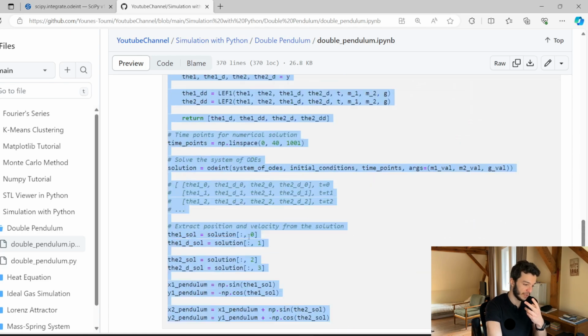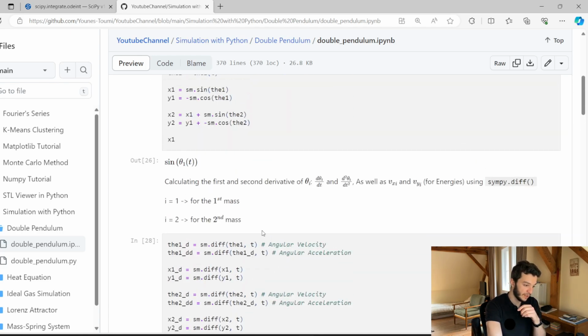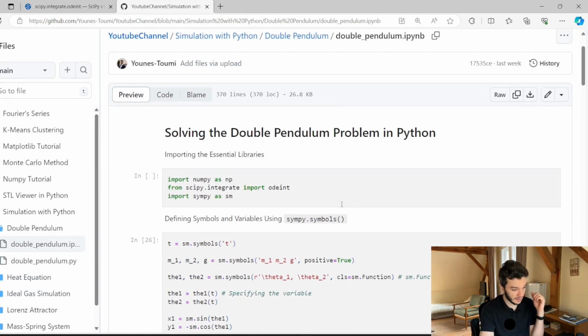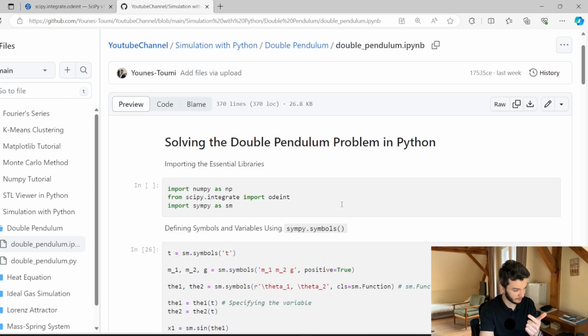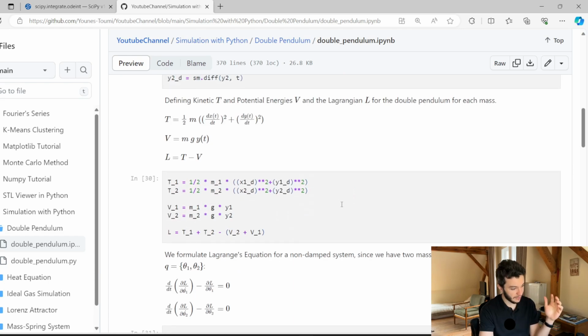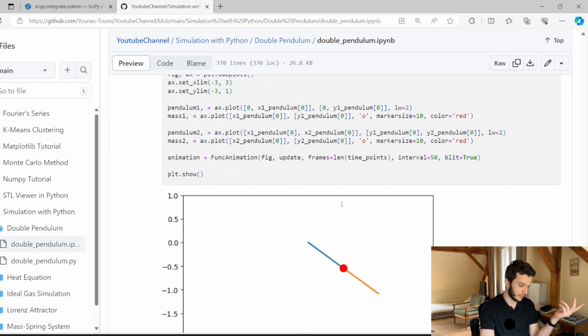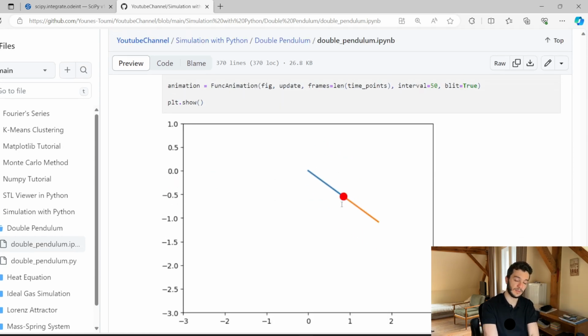Now, if you want to challenge yourself, I highly suggest you try solving the double pendulum in Python. It is a very great example to understand how to use the odeint function. If you struggled with solving this example, I recommend you check out this video to see how we can do it in Python. It is actually a very interesting example since it involves the odeint function, but also some symbolic computation in scipy and numpy. I very much detailed all the solution, so you will not find yourself lost trying to understand it, plus having some simulations with it.